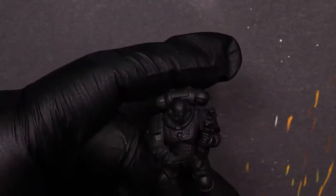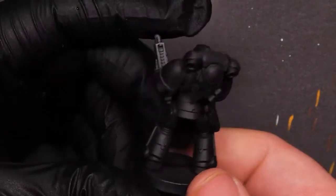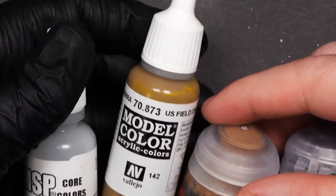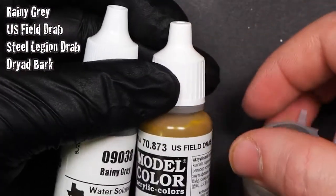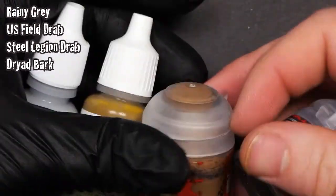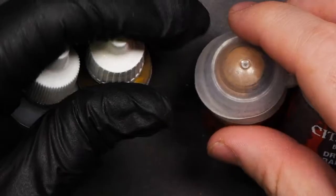Welcome back once again. This week we are painting ourselves a Primaris Marine. We're going to use colors inspired by last week's video where I took a look around my hometown, Louisiana, Missouri, and I color matched some stuff off of some of the reference material there. Thereby I've got these four colors: Rainy Gray, U.S. Field Drab, Steel Legion Drab, and Dryad Bark for our primary palette here for this Marine.